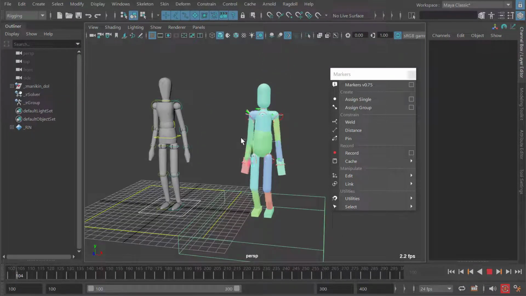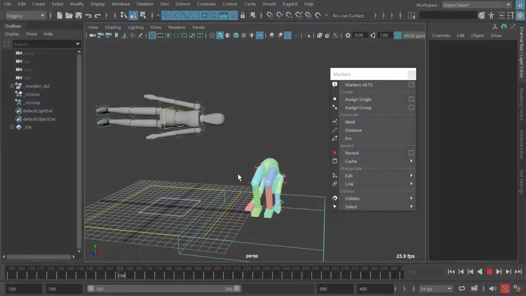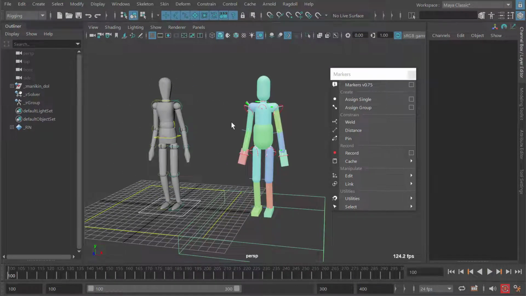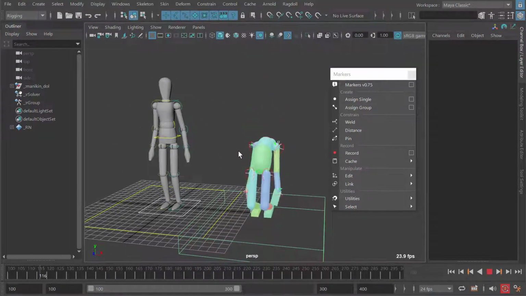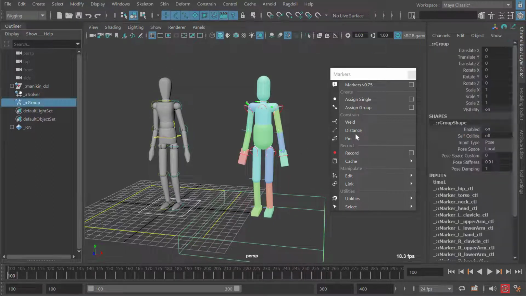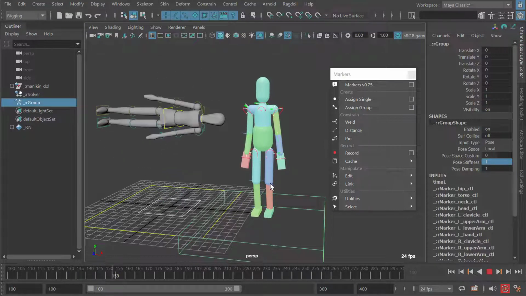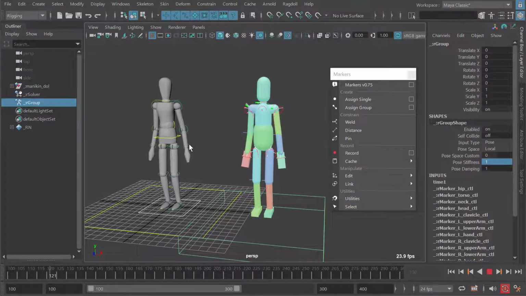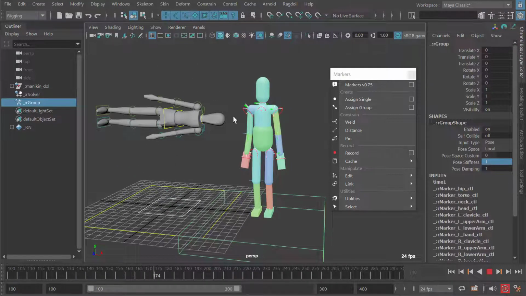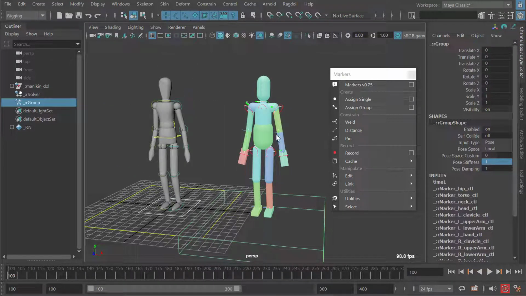To give you a more concrete example of what that can look like on a more complete character, here you can see that it starts out in the correct relative pose. And in fact, I can make this a bit stronger so it follows the pose more closely. But you can see that even though our character is rotating around in world space, that's not really being translated into our simulation, because the relative poses are still holding.